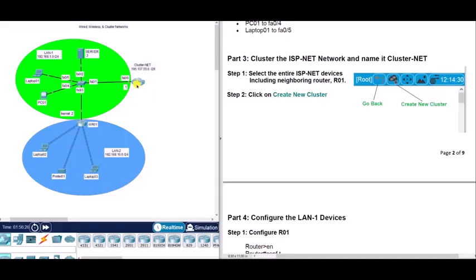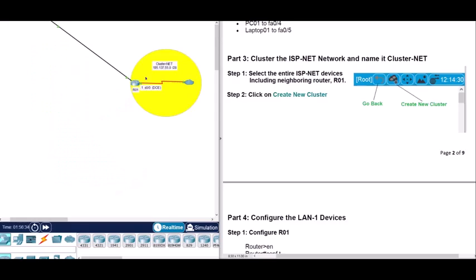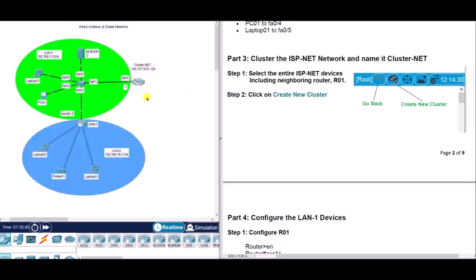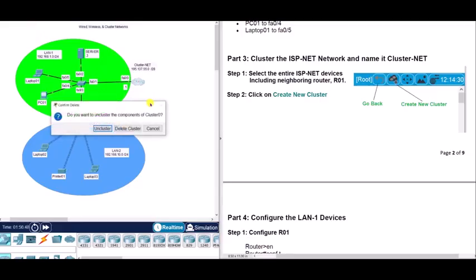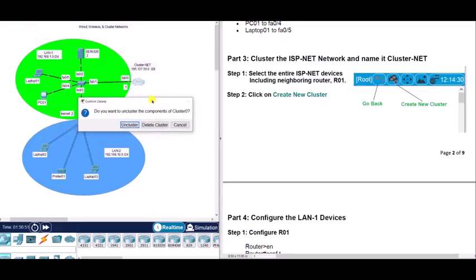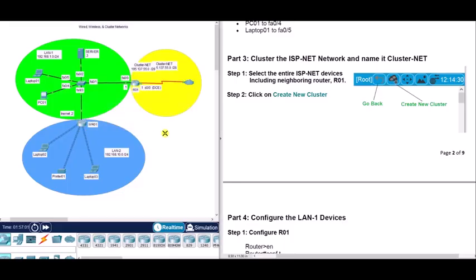What you need to do is click on the delete button. If you click on it, it's gonna show you what's in there. So if you highlight it and then press the delete key, that's one way, or there's a delete button on the top that you're not seeing right now. If you click on that or the delete key, it's gonna give you some choices. It says you want to delete the cluster, which is gonna wipe everything. Or you have a choice of uncluster. If you do that, everything comes back, but you have an extra label there. You need to delete that. You can always take it back too.